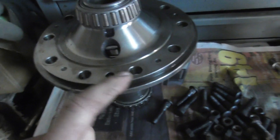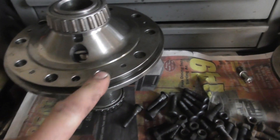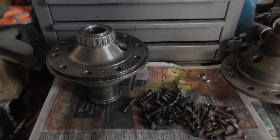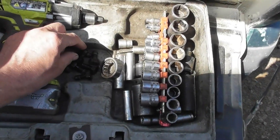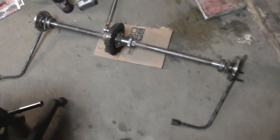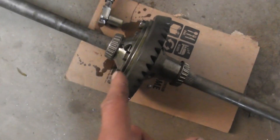I need to find some ring gear bolts. The factory track lock bolts are not the same bolts as a Detroit Locker or a single track — I got some somewhere and had to go hunt for them. I did manage to find some ring gear bolts — axle 9-inch Ford ring gear bolts. I got the ring gear on and the bolts torqued down.